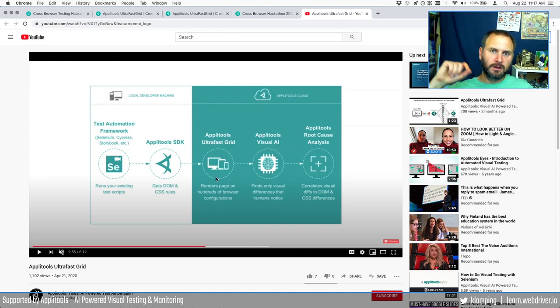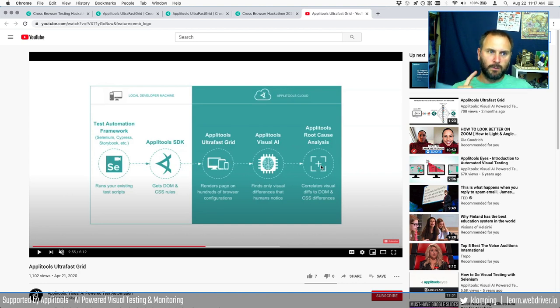That's going to render that page, that static HTML that they saved from your test run, in all of their browsers that they have set up. Then they'll take all the screenshots that they need to do the comparison, run the Visual AI, and then return the pass-fail to your test.